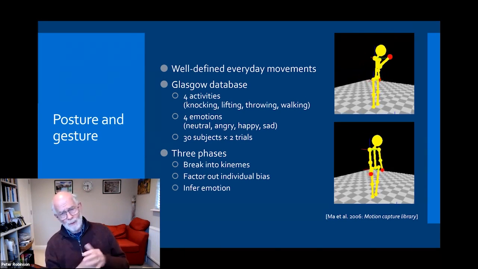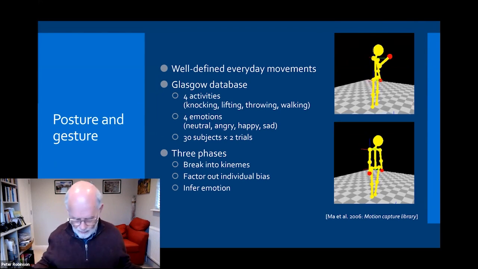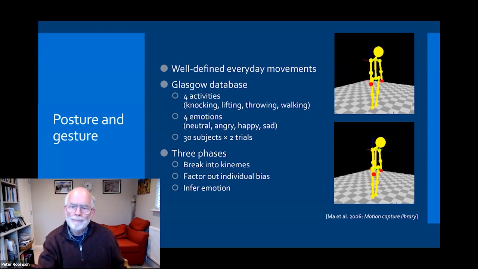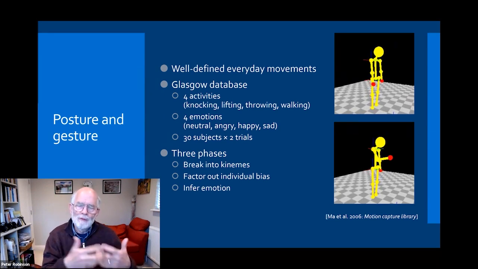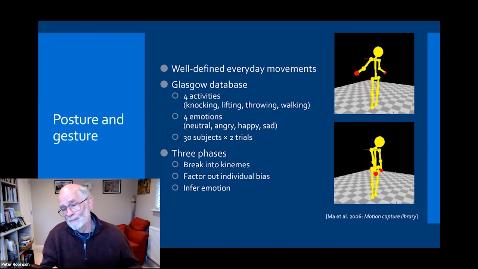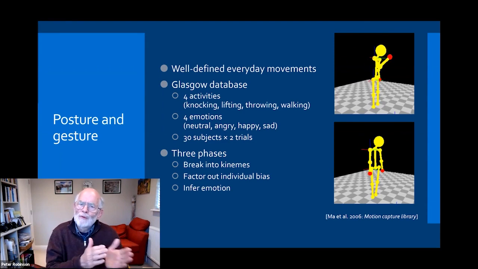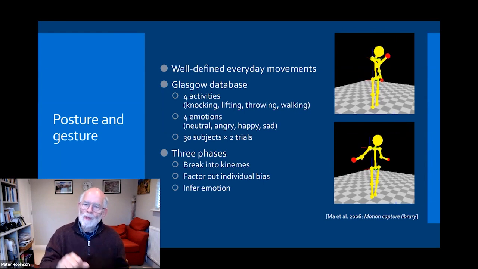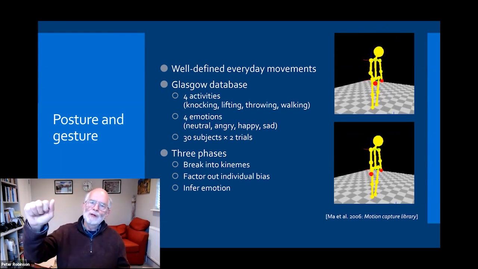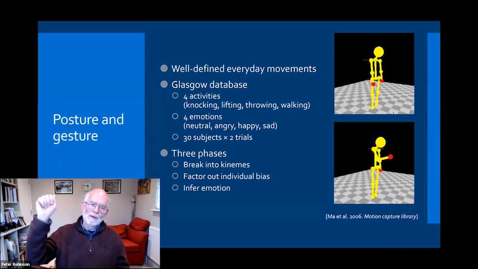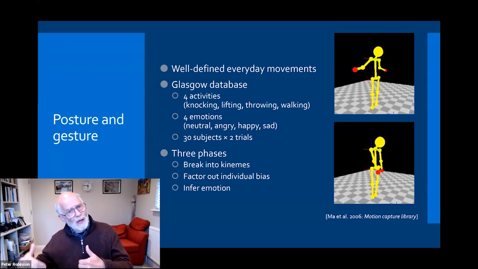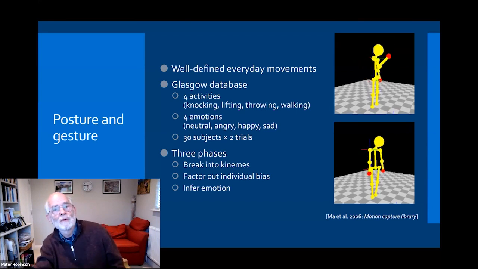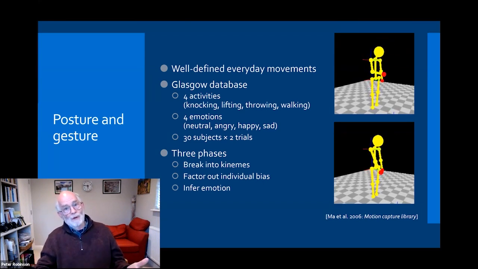And it turns out this is really much more difficult to analyze. I mean, firstly, you have to wear a fancy suit. Well, not nowadays. You get a Microsoft Kinect and you can do it. But what you discover as you analyze it is what the person is doing. So you have to factor that out. And that's a matter of breaking the motion up into separate components. So a knocking action, there's a sort of a lift and then a strike, retract, strike, retract, strike, retract, and then drop. And as long as you can separate those, and there's a sort of gap in the movement, if you like, a low energy point where you can break it up. And then you analyze each of those in turn.